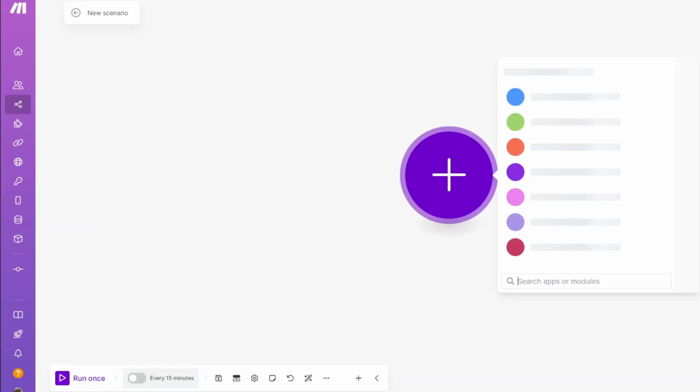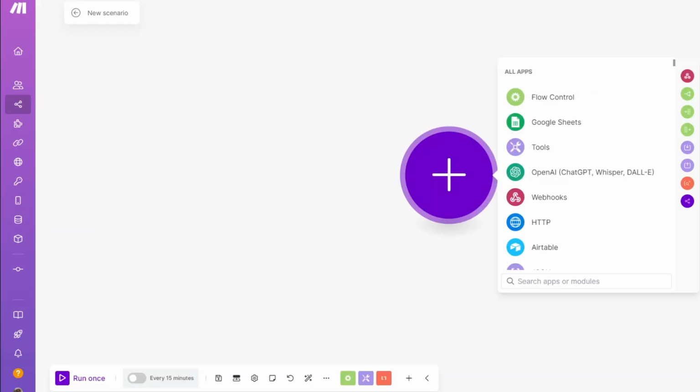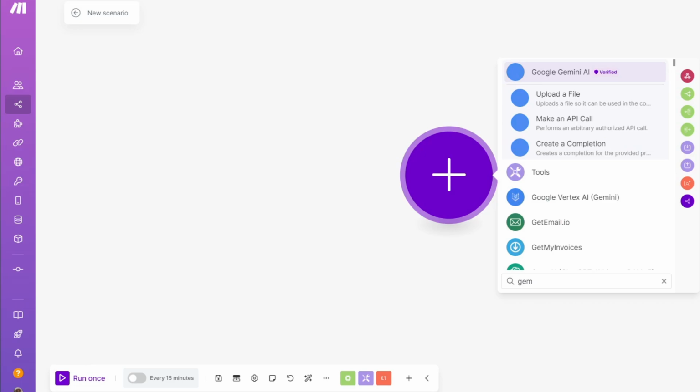It will take us to this page where we can start creating our automation. Here, you simply want to search for Google Gemini AI. We have options like upload a file, make an API call, or create a completion. You can select your preferred function. In my case, I want to click on upload a file.